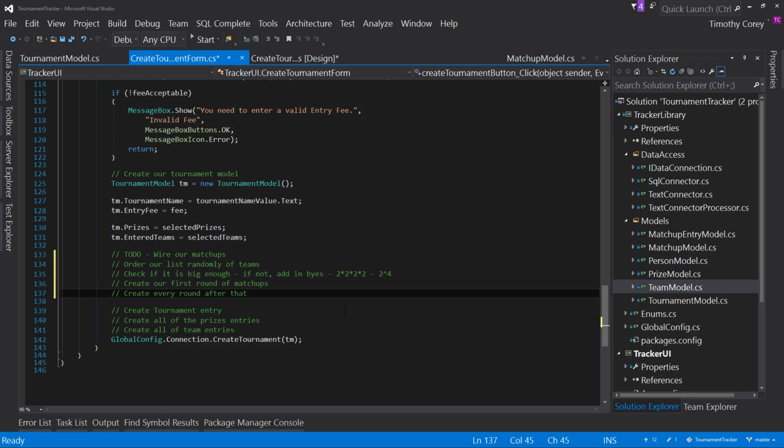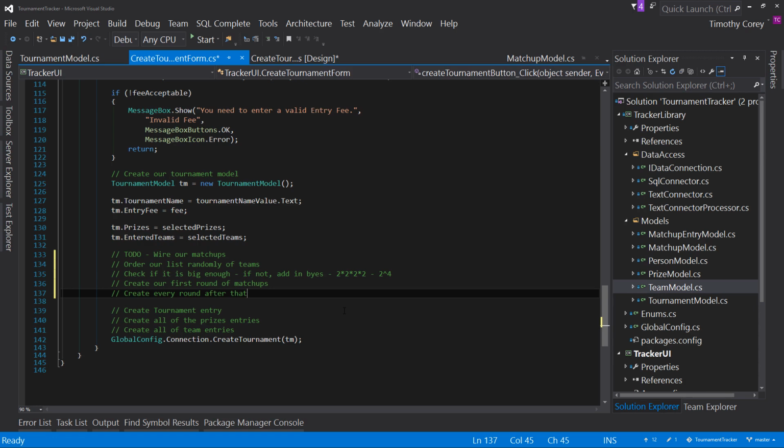Because if you have 8 teams, then you'll be playing 4 matchups. And from those 4 matchups, you'll have 4 winners. Well, 8 divided by 2 is 4. Then those 4 teams will have 2 matchups. One matchup with the first 2 teams, one matchup with the second 2 teams. Out of those 2 matchups come 2 teams. 4 divided by 2 is 2.